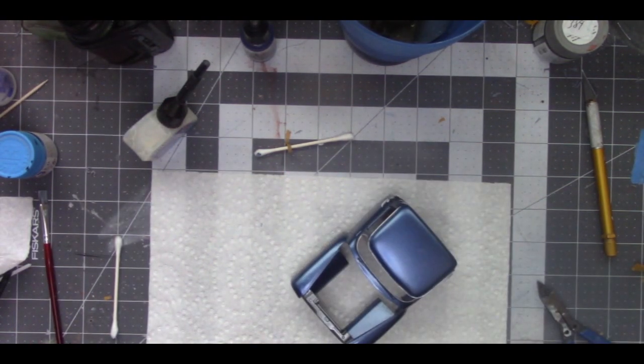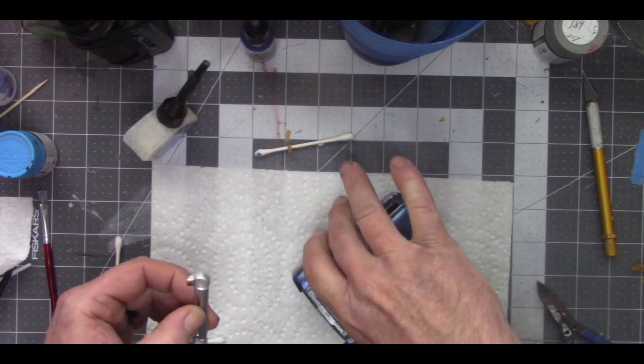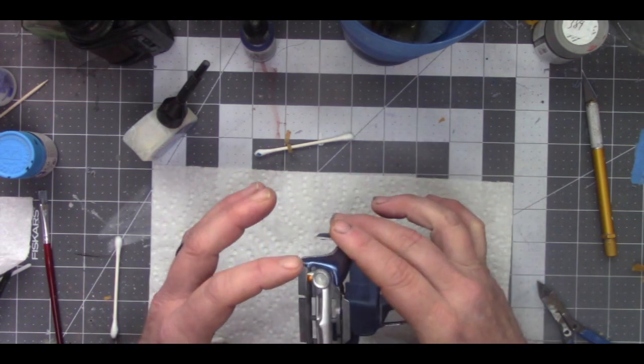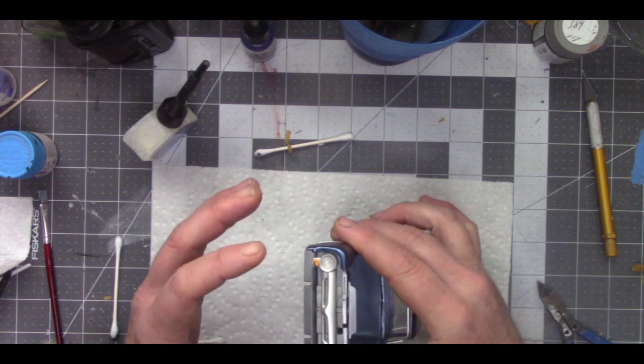I also went ahead and got the headlights in for the front end, which I'll probably just go ahead and put on, because that's what it's going to look like. And then the bumper, once everything else is done, I can go ahead and put these guys in.